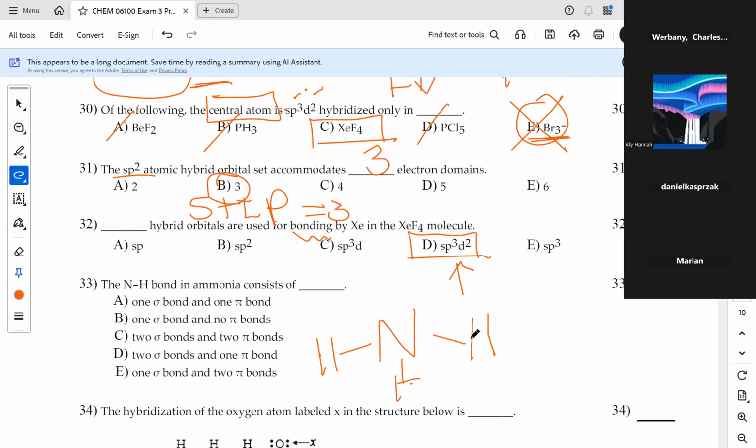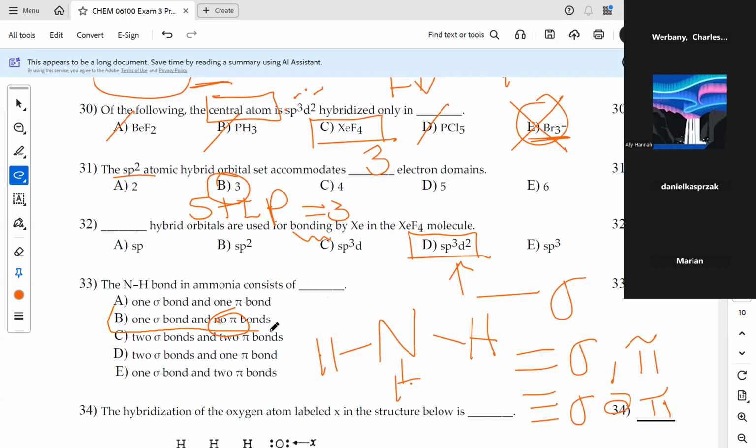here that every single bond is a sigma bond. So single bonds are sigma. A double bond has a sigma and a pi bond. And then a triple bond is a sigma and 2 pi. So if you know that, moving forward, even for the final, that's all you'll really need to know. So NH bonds are just sigma. Hold on. NH bond in ammonia. I don't know what's going on with this question here. Let's see. Oh, and no pi bonds. I'm sorry, I didn't see that "no" there. I was like, there's no correct answer. Okay. So no pi bonds involved.